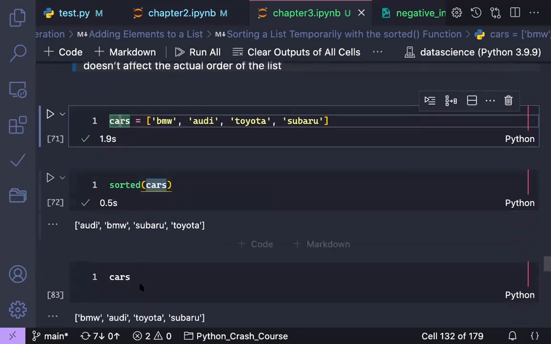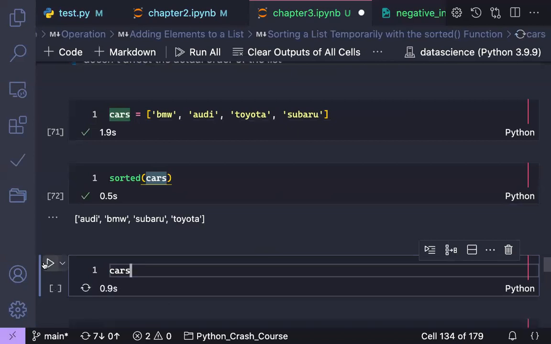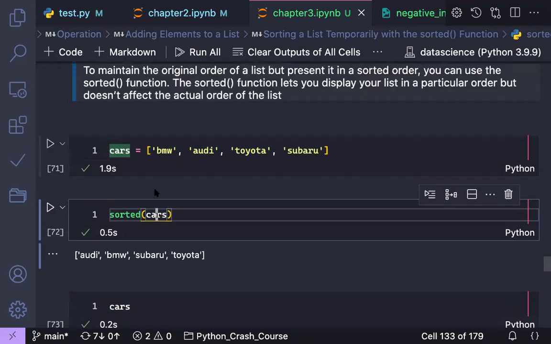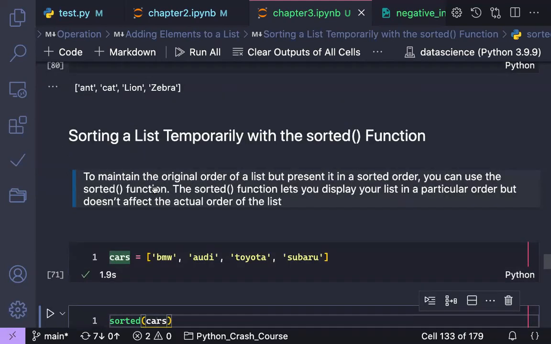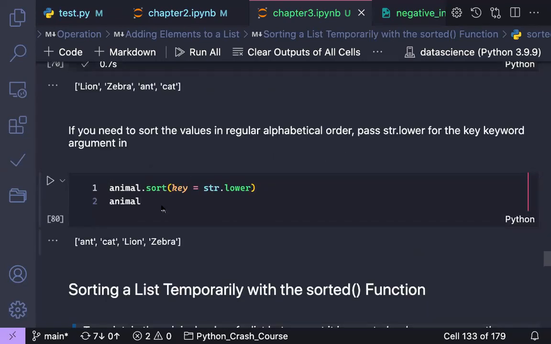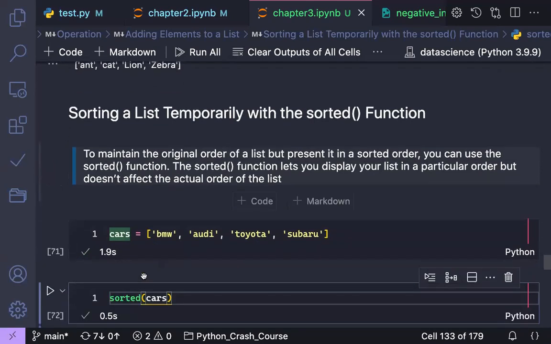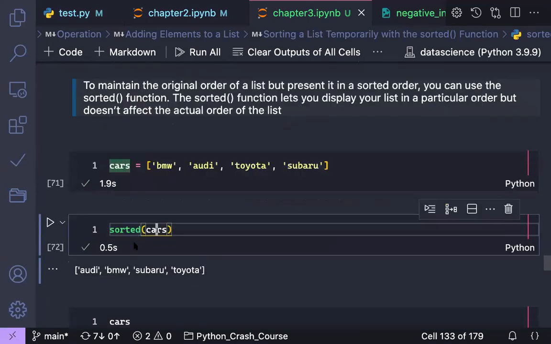Let me call my cars again. When I call my cars again, I will see the original BMW, Audi, Toyota. Can you see that? So there are two ways of sorting a list. One sorts the list permanently, which is sort. The other sorts the list temporarily.